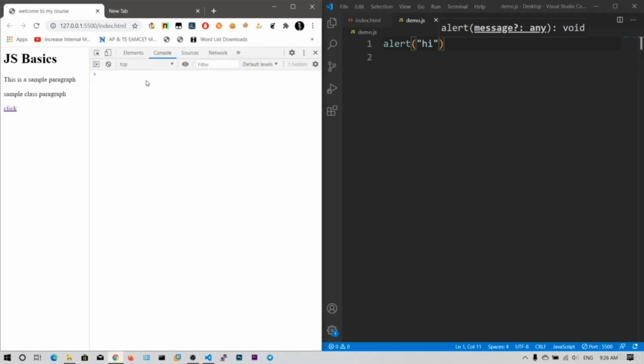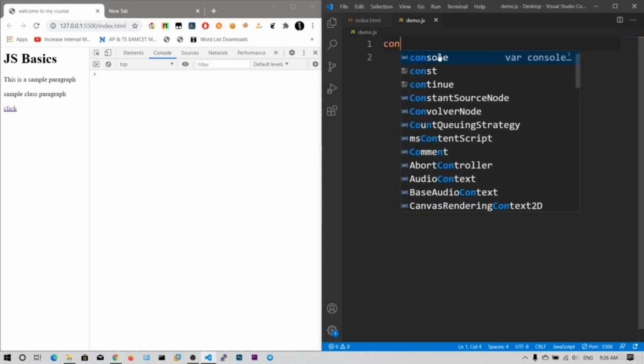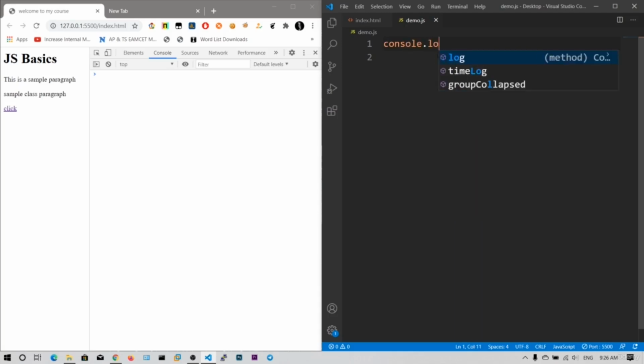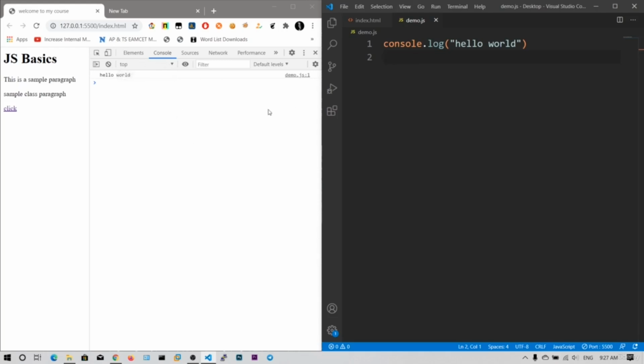Okay, now this console is like the output of the JavaScript and the runtime execution. So we can output some content to this console. To do that, you need to say console.log, say hello world. As you can see, the hello world has been printed to the console. In this way, if your JavaScript contains any error, you can get these errors in this console along with the line numbers. You can see demo.js line number 1. So this line has printed the hello world.